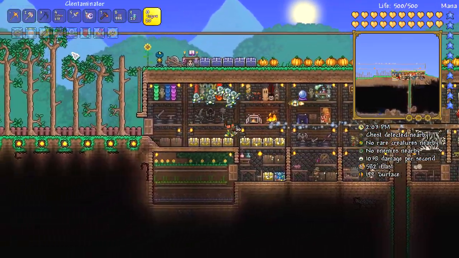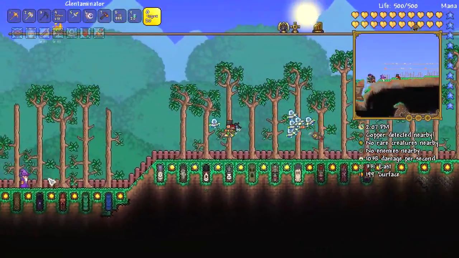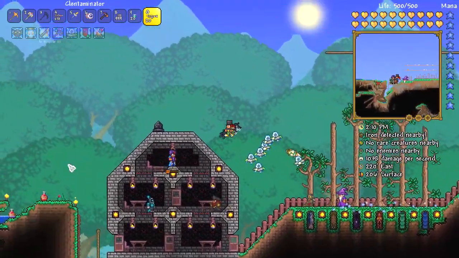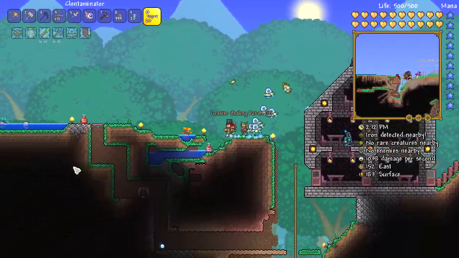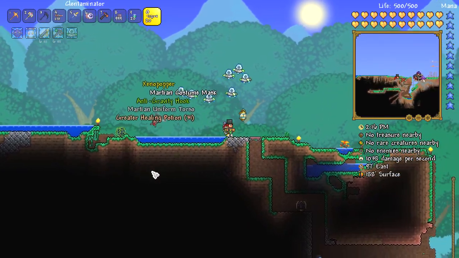Okay, cool, man. So, yeah, we managed to still get a bunch of drops on the floor, which we didn't manage to pick up. So let's go and quickly see what we got right there. I mean, obviously, you know, health potions are always useful. We've got ourselves an anti-grav hook and a xeno popper.